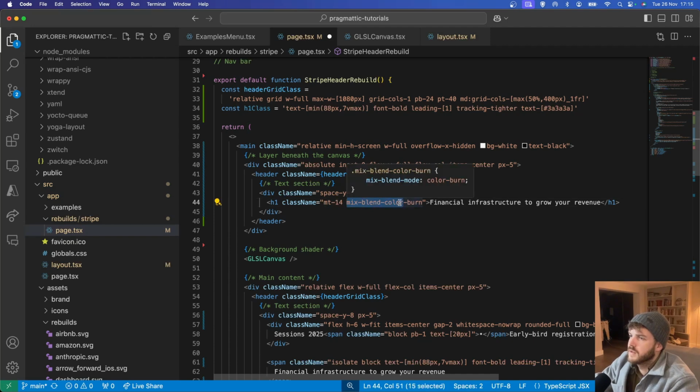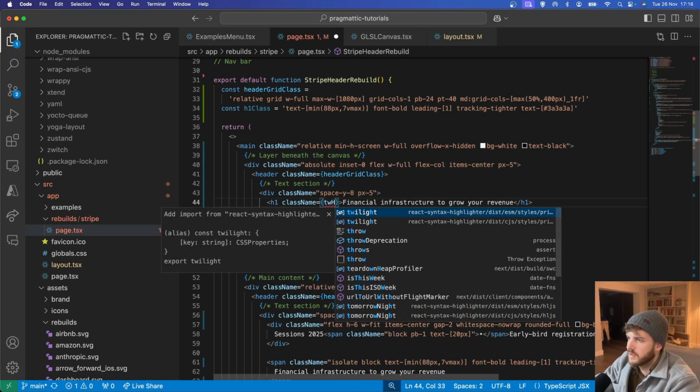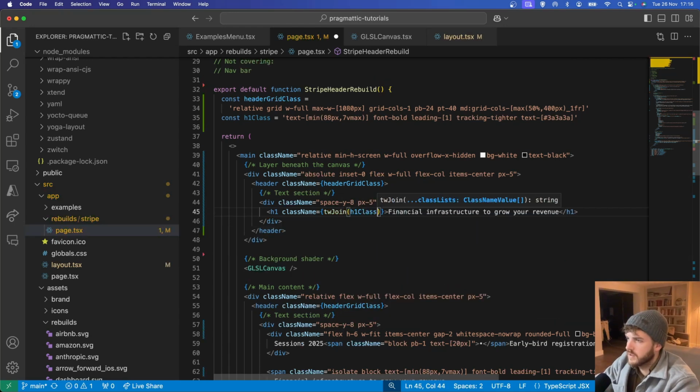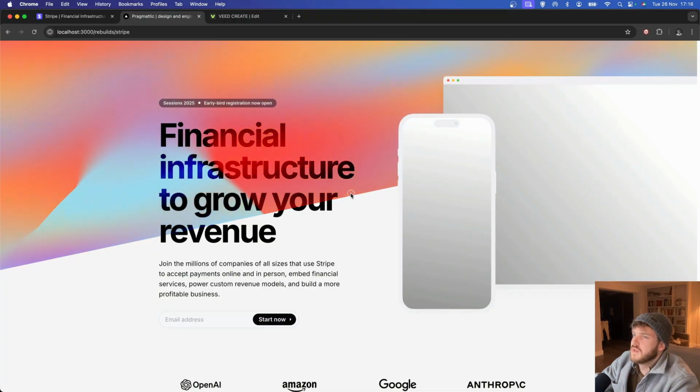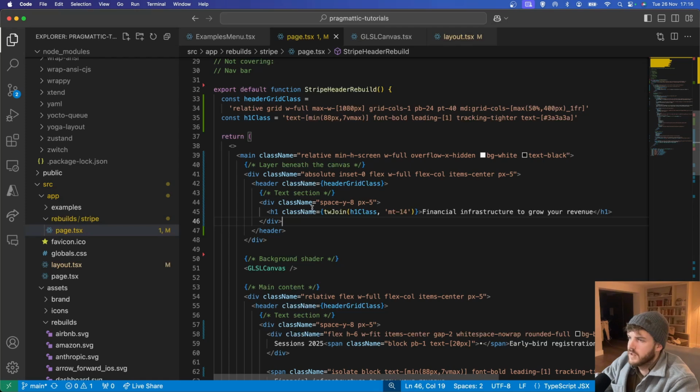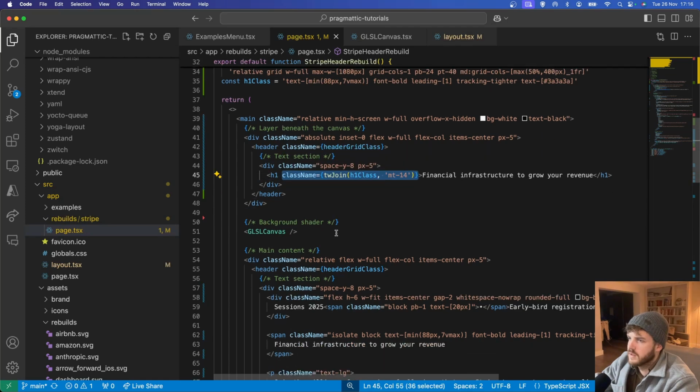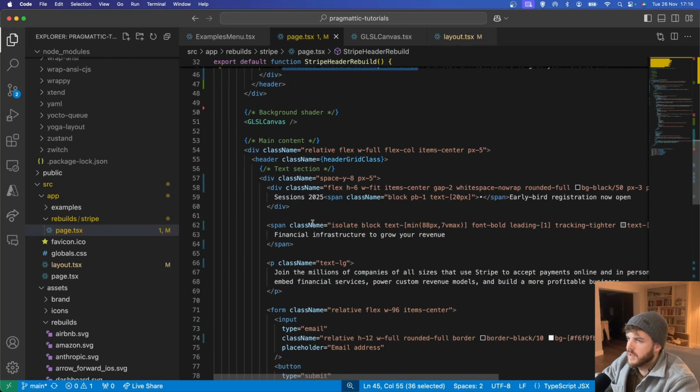We don't actually want color burn on that version. I use Tailwind join to join in the main style with the margin top here. Okay, still looking right. Copy that onto our span.